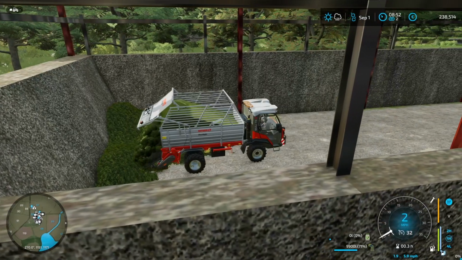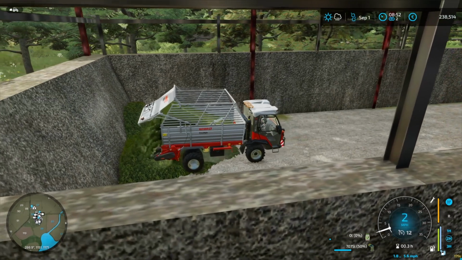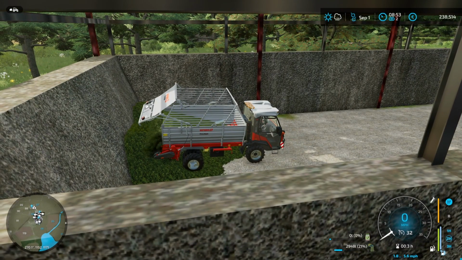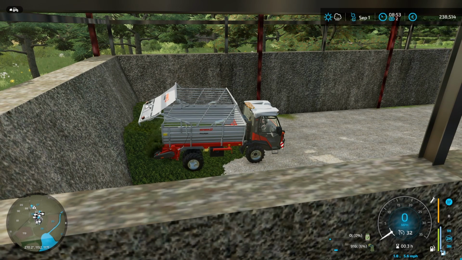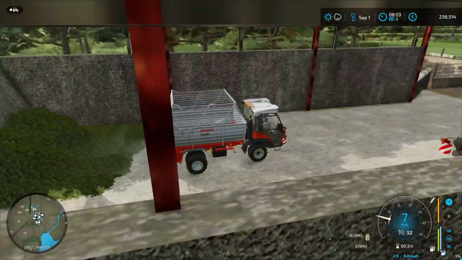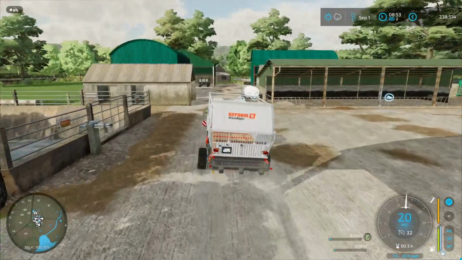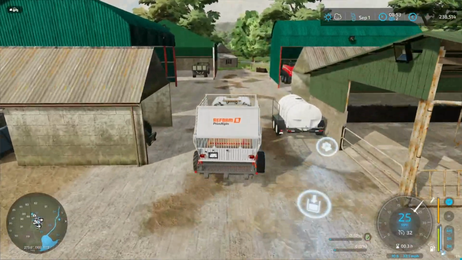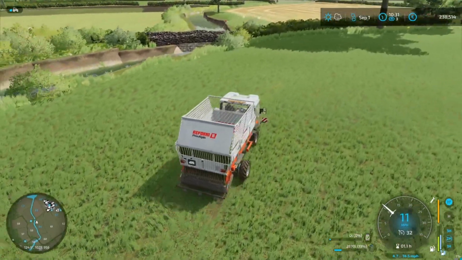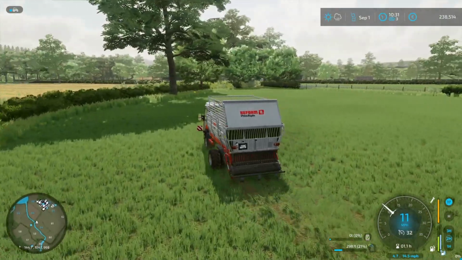So this can be a little bit finicky trying to get this to unload properly, so I give it a little bit and then I back up on a pile, and then it usually goes from there. Beautiful, perfect, awesome, amazing. Alright, I'm going to go ahead and get the rest of this all picked up, and we'll come back and see where we're at the end. Alright, here we go, picking up the last little bit of grass here for the silage bunker.